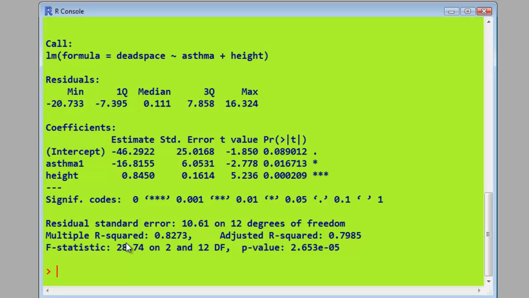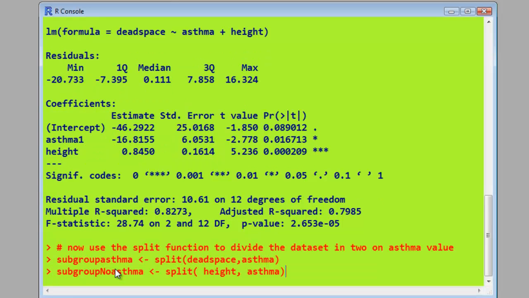Right, now why we've done this really in R is because we want to actually get this scatter plot with the two levels of asthma shown as different signs on the scatter plot, and also the two regression lines that are parallel. So to do that, we use this function called split in R.